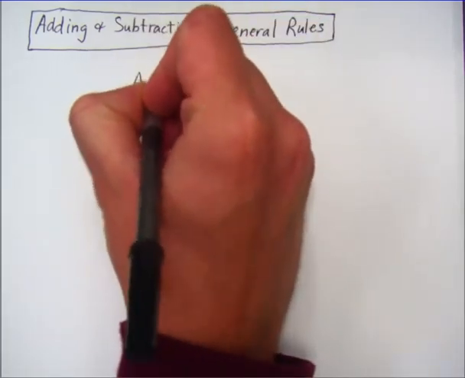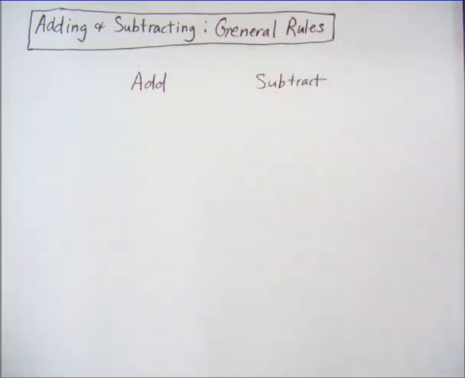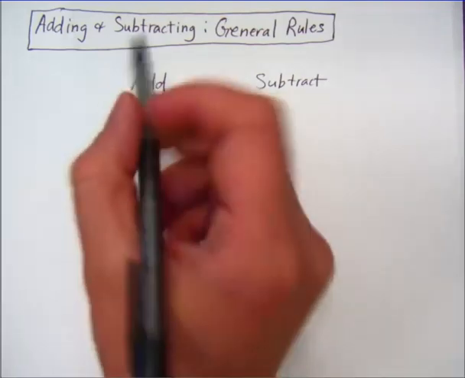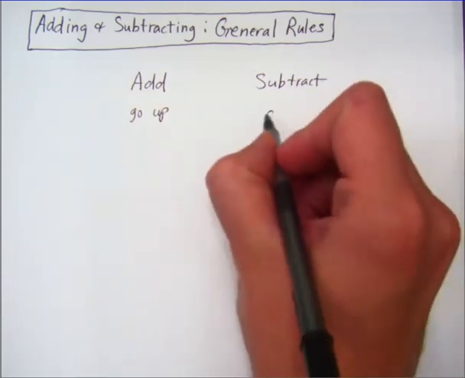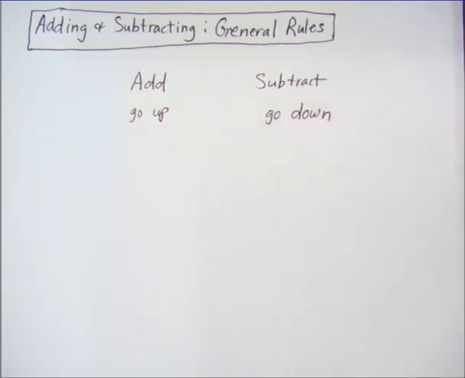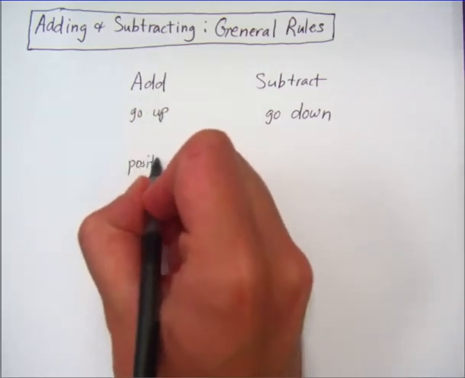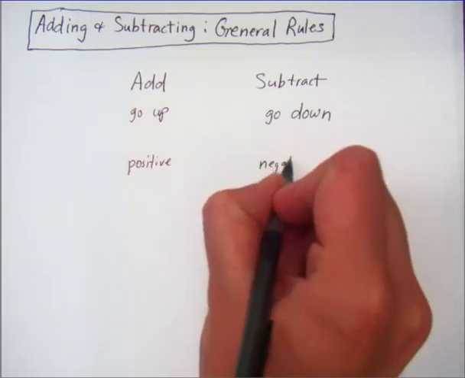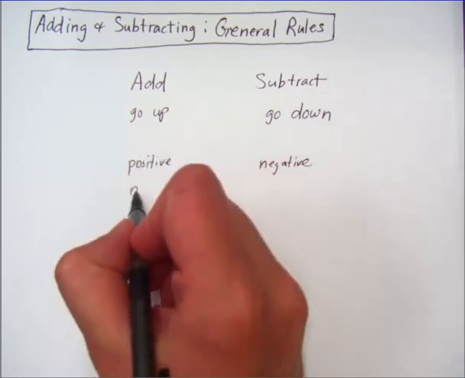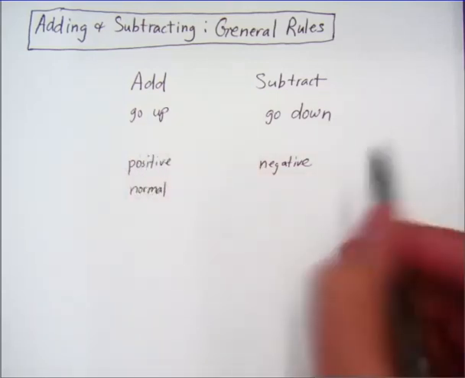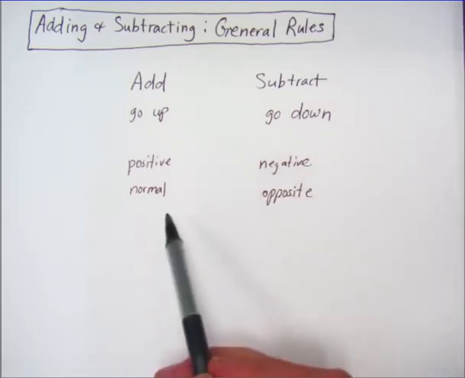So how I like to think of it is that add and subtract tell you something. This one says to go up, and subtract tells you to go down, like we did with the number lines. The other thing is that when we thought of positives and negatives, they also had this idea of going up and down, but really we could think of positive as a normal or regular number, and negative as the opposite of that. So we were talking about how negatives are really just the opposites of positives.